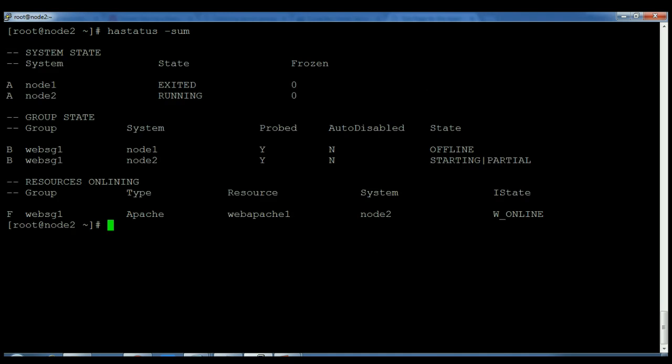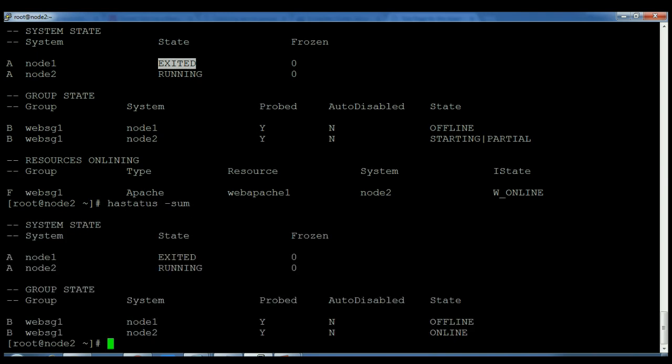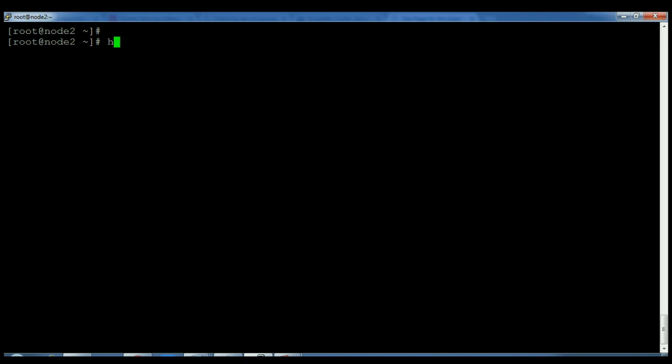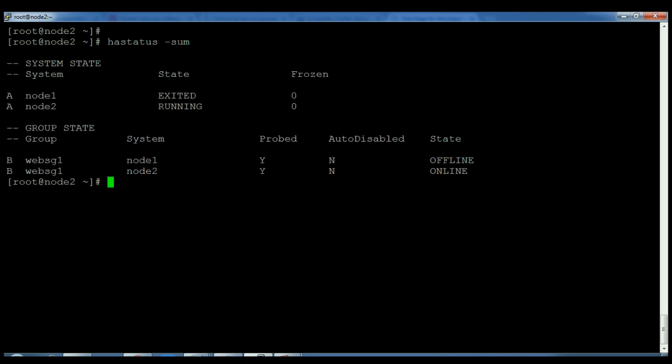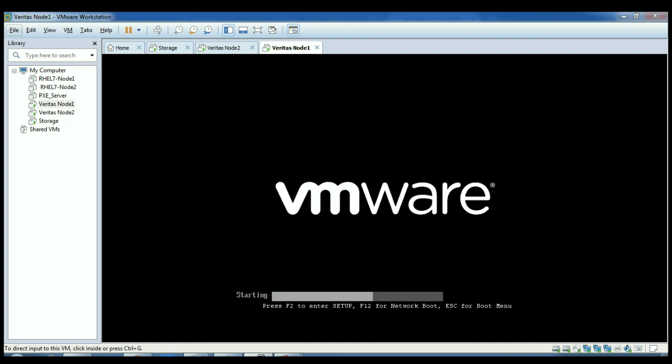On node 2, you can see the IP address is here and my mount point is also here. This virtual IP is still working. I mean to say my service is also working. You can see that, right?